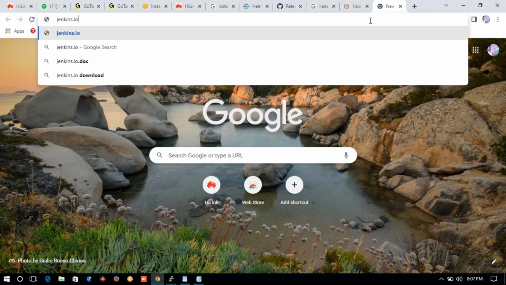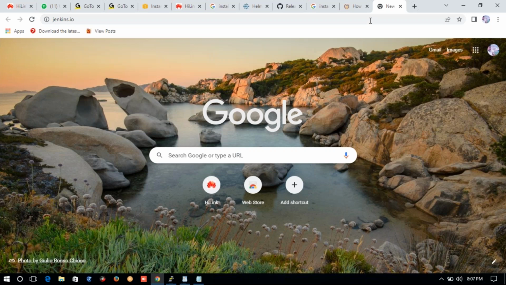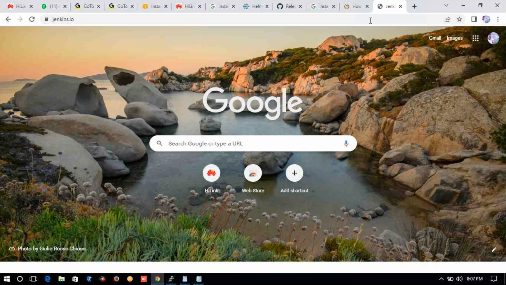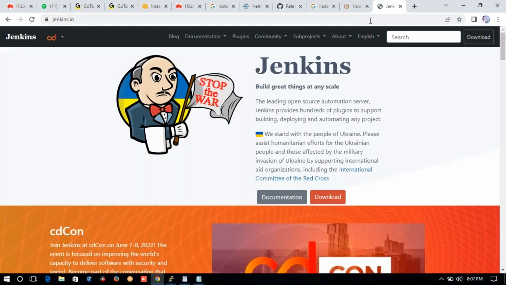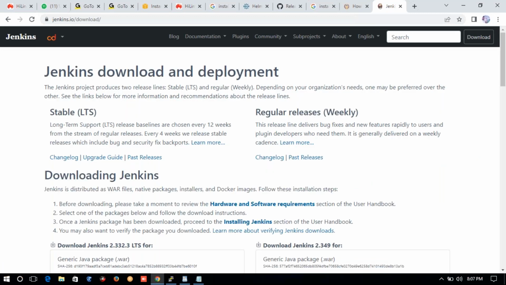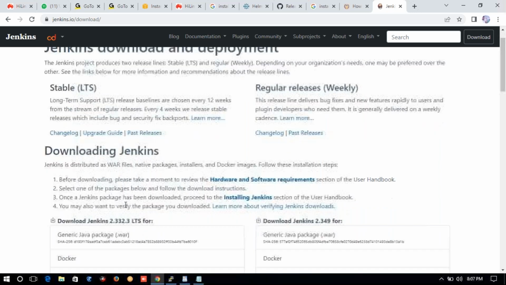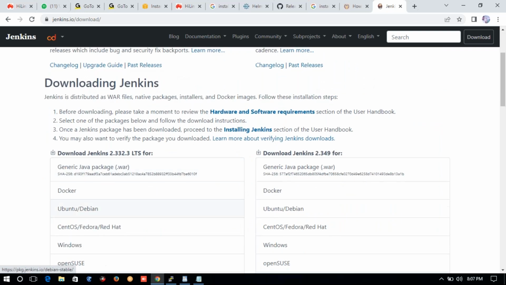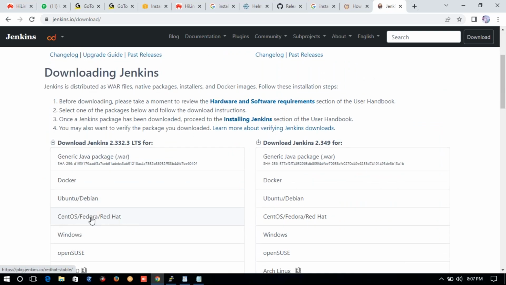Jenkins.io is the official website of Jenkins. I know, that's why I have gone like this. If not, try to do this Jenkins installation on Linux. You will definitely come to this official website only. Anyways, let's download this. That's what I want to do. Then immediately it is asking, see again, there is a stable version and regular weekly releases. As I said, we should not go for this anytime. We should always go for the stable one. And in the stable version also, since Amazon Linux is our machine, it comes under this Red Hat family. Click on this.